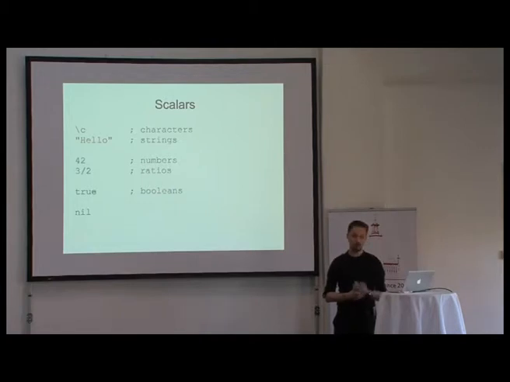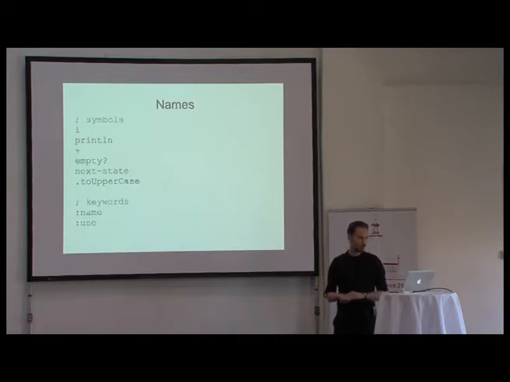And you also have ratios, so you can work with fractional numbers without losing stuff by truncation. If you use regular floats, you've seen that that's a real problem in mathematical computation. So there is a built-in scalar type for ratios, which looks like that. And you have regular symbols, which you use for names, for variable names and function names. You're allowed to use certain special characters which aren't normally allowed in other languages. You can use plus or question marks and dashes.